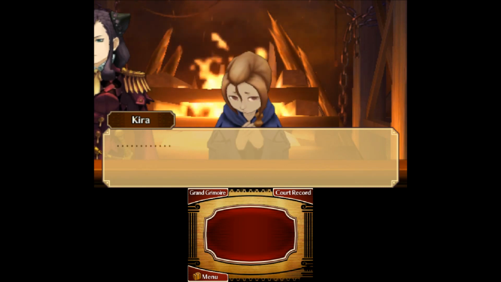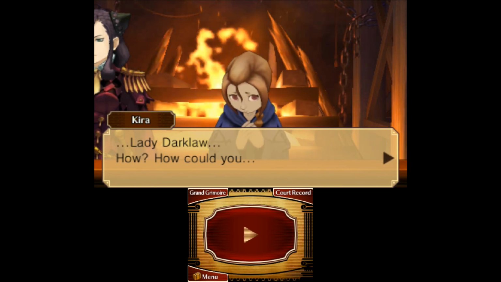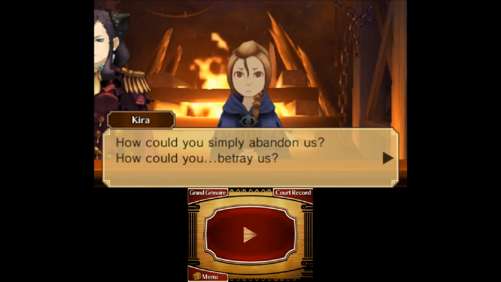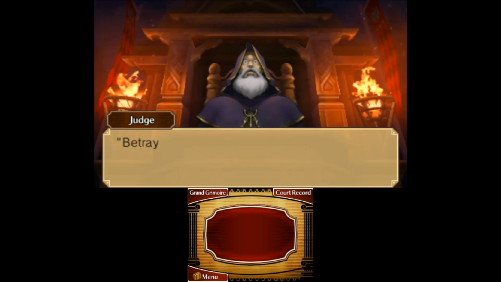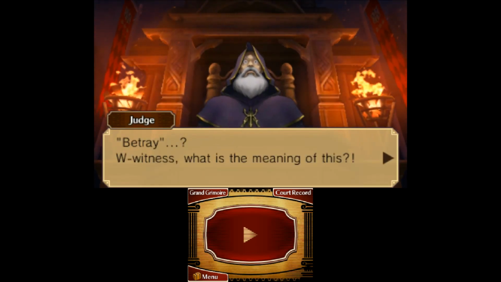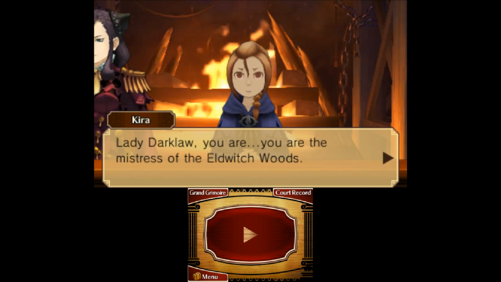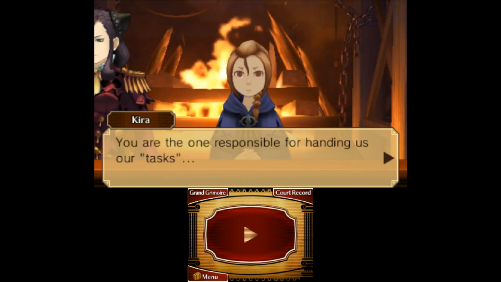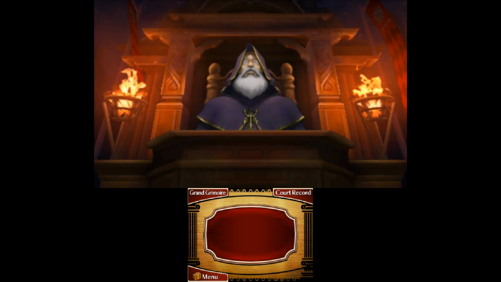That's enough. Miss Kira, Lady Darklaw, Lady Edgelaw, how could you? How could you simply abandon us? How could you betray us? Betray? Witness, what is the meaning of this? Lady Edgelaw, you're the witness of the Eldritch Woods. You are the one responsible for handing us our tasks. What?